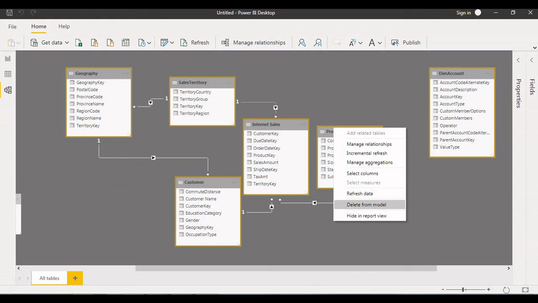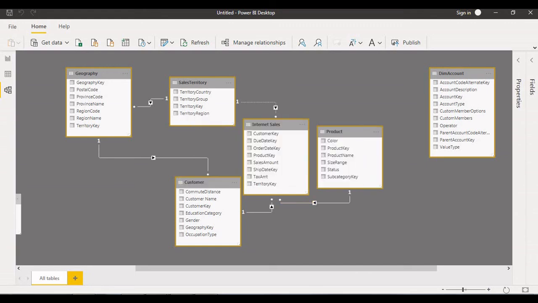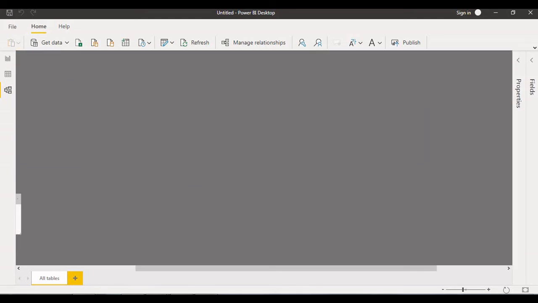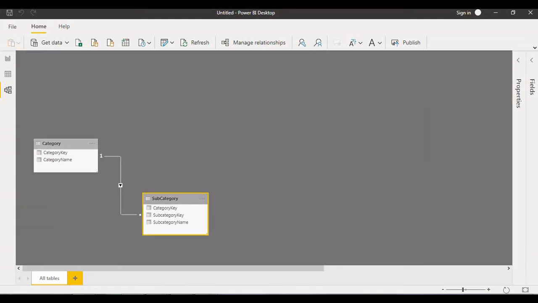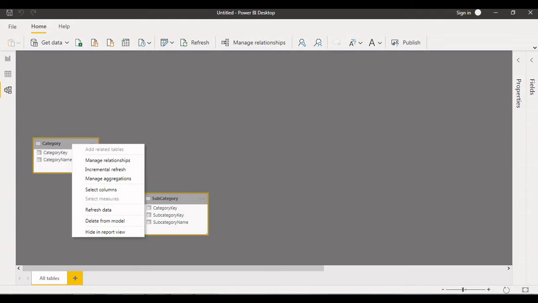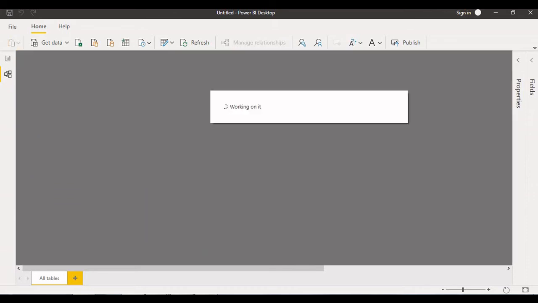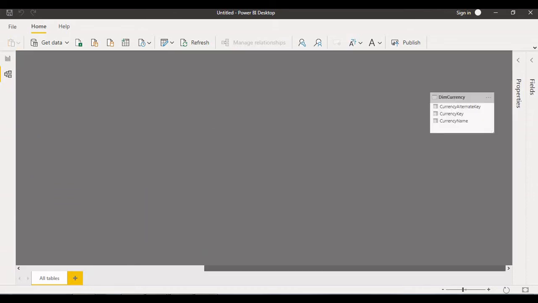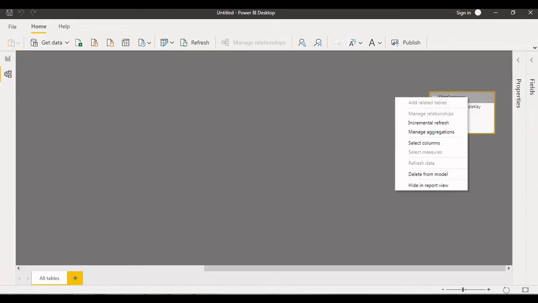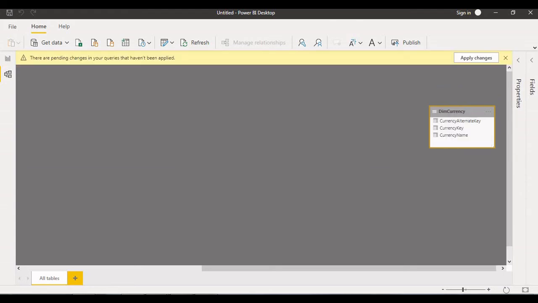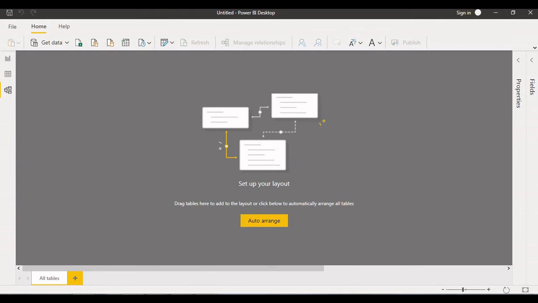So delete from model, and the remaining tables also I'll try to delete. Okay, this table is there, I'll delete it. So I think we have deleted all the tables.